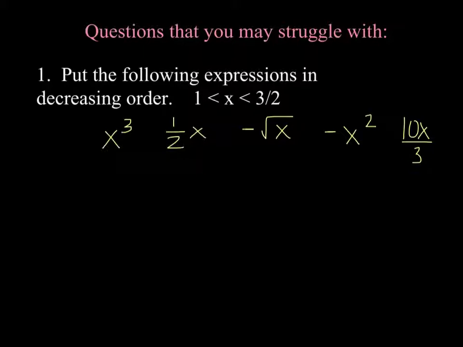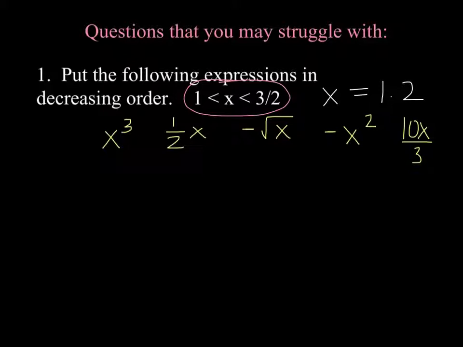These are questions that I think you will struggle with that I saw on the test, so I changed the numbers a little bit, but they're fairly the same. I wanted to try one of these again. We did a couple of these in class. What you want to do is pick a number that falls in this range, that's between 1 and 1.5. So I'm going to pick x equal to 1.2. Any number in that range will give you the same answer.